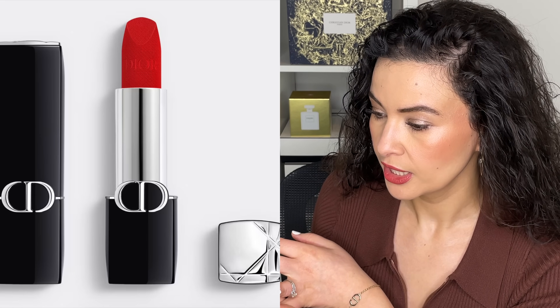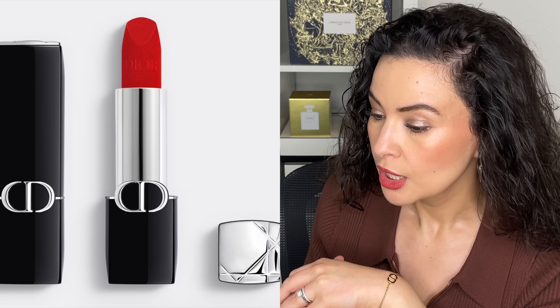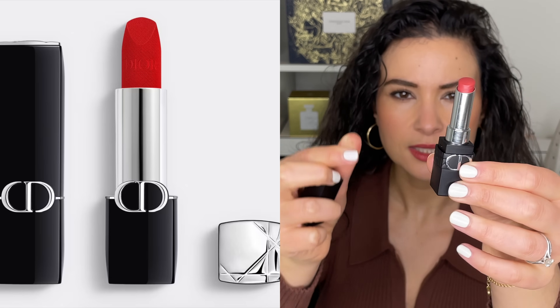The first item is actually a reformulation — this is the Rouge Dior couture colored lipstick. It comes in velvet and satin finishes and is supposed to be hydrating with floral lip care. The floral lip care is not new, but the brand has just been on a sort of fetish of reformulating everything. I'm wearing one here — I think this is the ultra long wear matte — but this reformulation is more of the classic bullet shape, and there are 68 shades available.